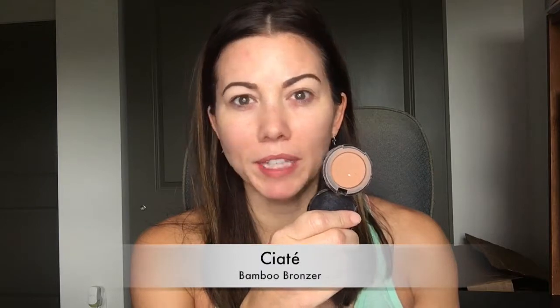So this one is actually a bronzer, and I got this in, I think, one of my Ipsy glam bags, and it is the bamboo bronzer. All right, so I'm just gonna go in above my crease here, and I'm just gonna put this as my main. This is actually gonna be one of the main colors that I have today.